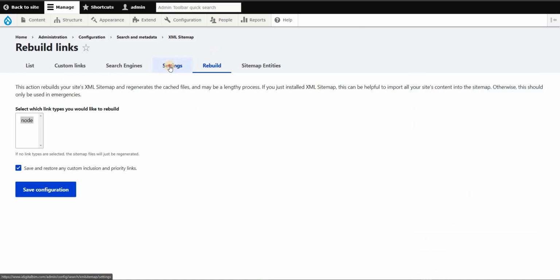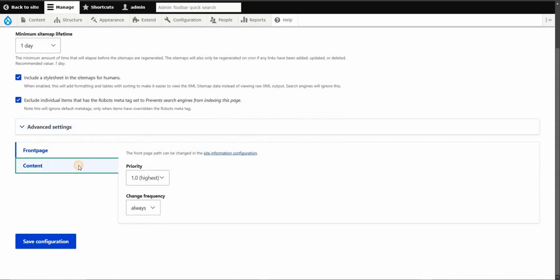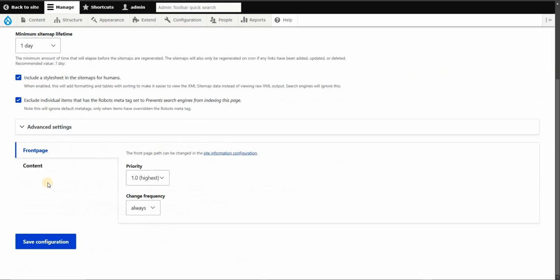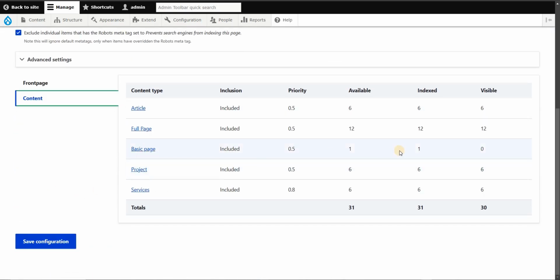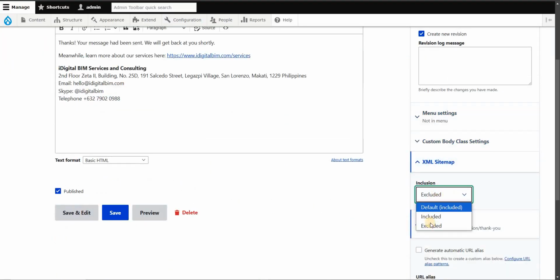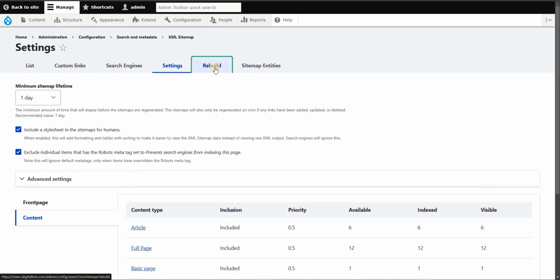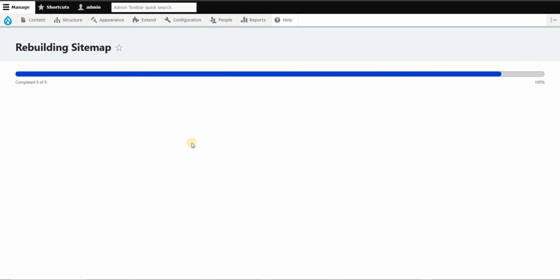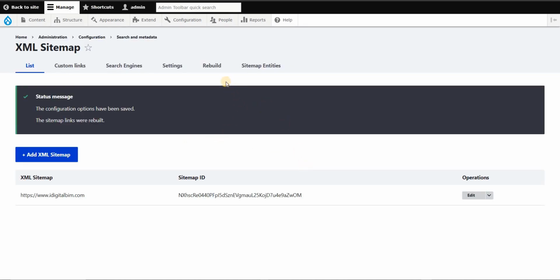So going back to your settings, if you click on content at this point and refresh this page, I always do the flush cache to refresh the page. You will now see under content, and for your basic page, oh wait, let me double check. That shouldn't be included already in the sitemap since we already excluded that. So basically, once you have generated the rebuild, every time you have changes, like in this case where I have excluded some pages, you need to again regenerate the sitemap to exclude or to include, depending on what you do.